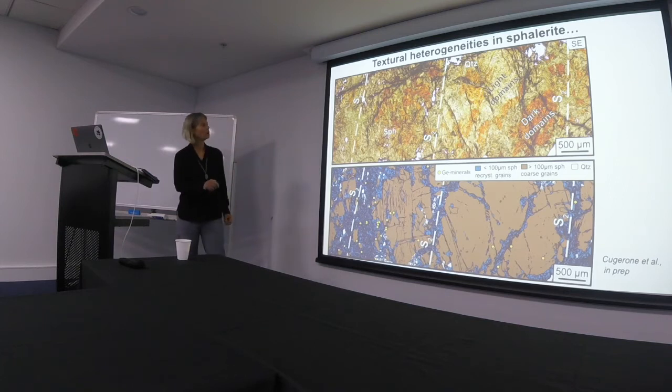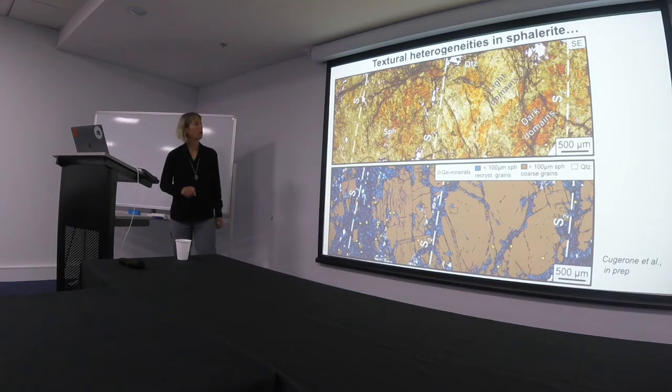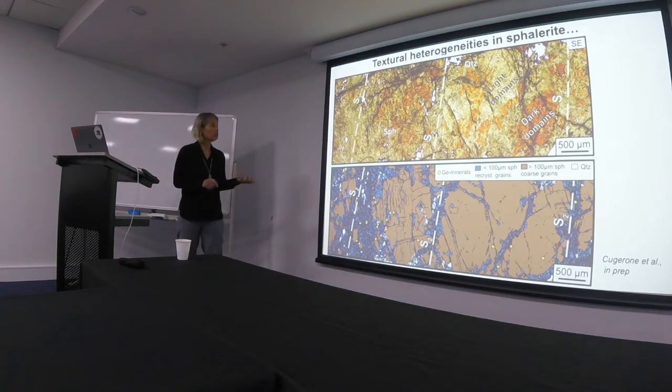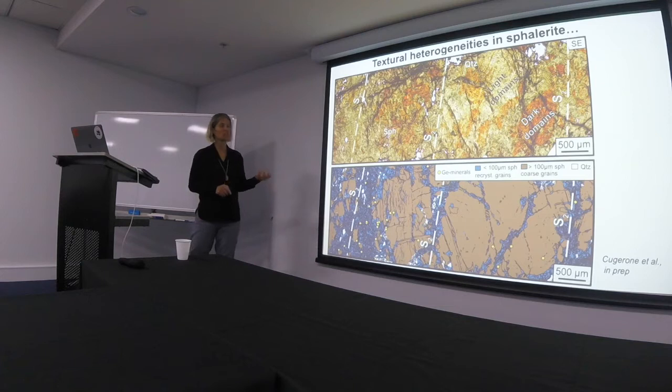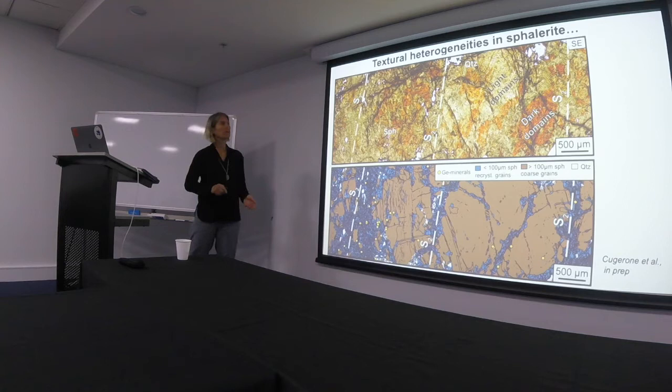To answer this question, I'll first show you a few pictures giving some hints on the texture of the sphalerite. On the top part of this diagram, this is an optical microscope view of sphalerite. So this is a lead zinc sulfide, which shows some brownish domains, dark brownish reddish, and some yellowish domains. In white here, you can see the trace of this lead foliation, which is subvertical. So under the microscope, we can't see really much. We see some domains which are a bit dusty, but we can't see much.